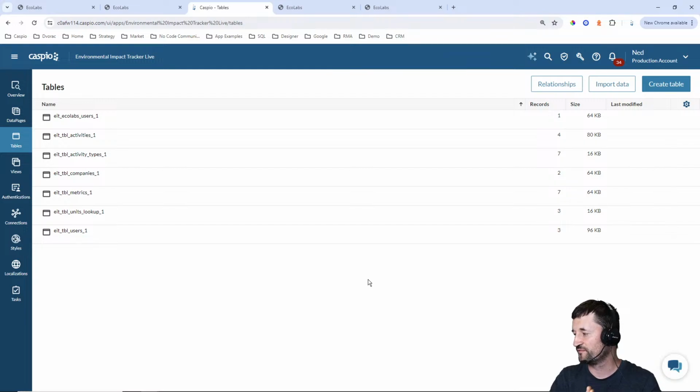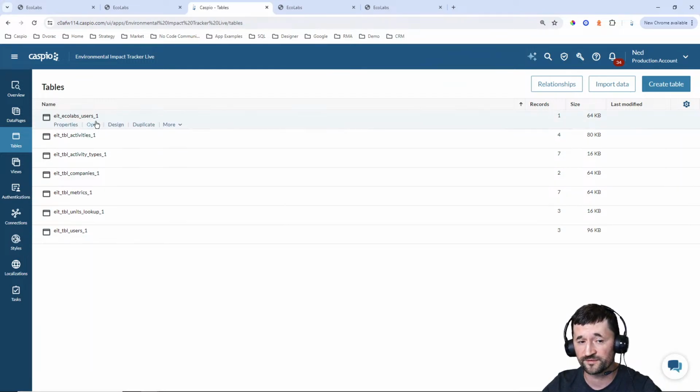Now, if you're new to these live streams, keep in mind that because it takes time to build the application, we do not build the tables because that would be very time consuming and that would eat up a lot of our time. So the tables are already created. You can see we have 7 tables. I will go through each table just so that you can see the structure.